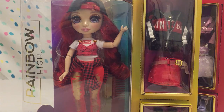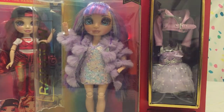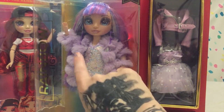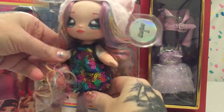I love the color of her hair. So that is Ruby in the box. Then we have Violet Willow. Now this one in particular, I just love. I love that glam look that she's got going on in her hair. She's got like all these different shades of purple — periwinkle, lavender, and orchid. Every shade of purple. And she's got some purple earrings. I love this faux fur coat. It's got some iridescent material in between it. And underneath, she's got the sequiny kind of dress. This kind of reminds me of the Nana Surprise — the rainbow one, which I have. Just to show you guys. Kind of reminds me of Nana.